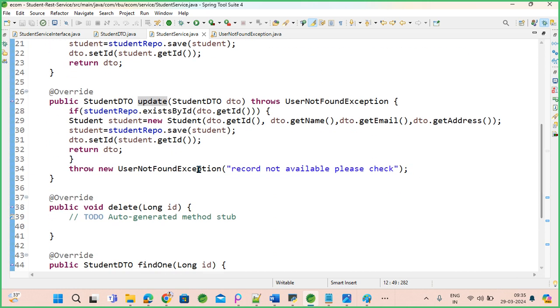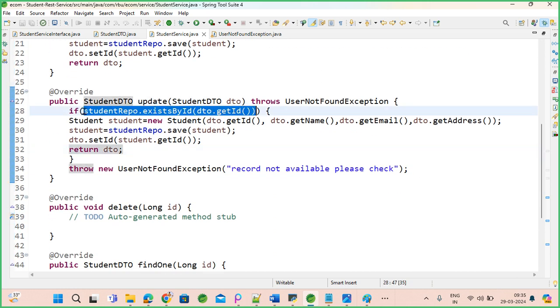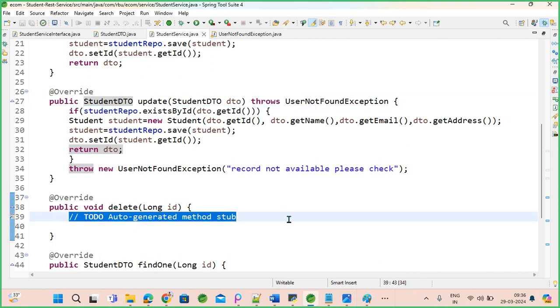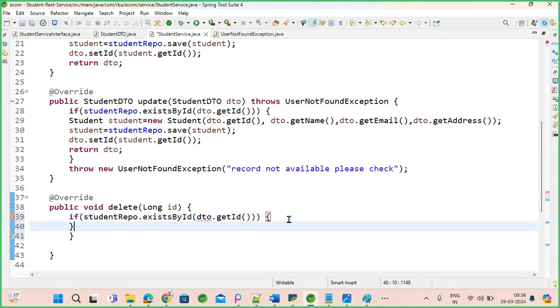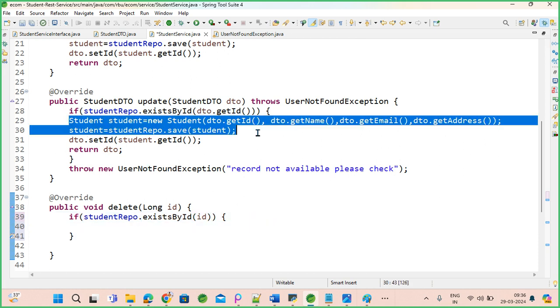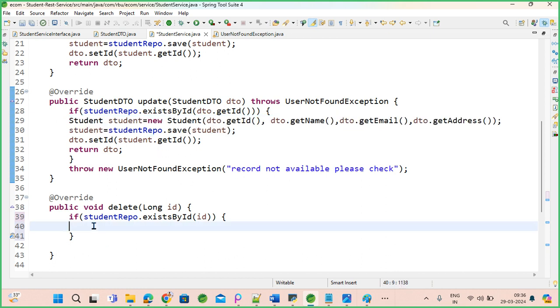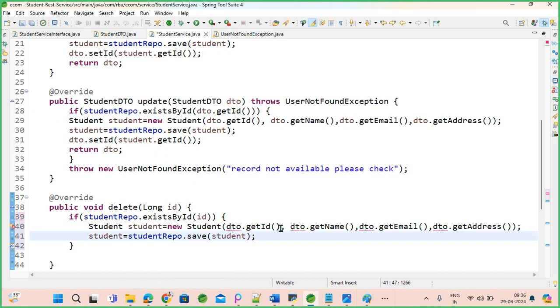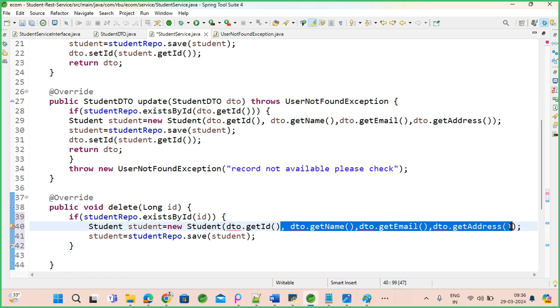Okay, now, so update is ensuring whether the record exists, then only it is functioning. Delete also, the same thing you need to do: if it exists then only delete, if not, why should you unnecessarily fire a delete operation on the database? Not required. So you may delete now here, just pass id, just give id.